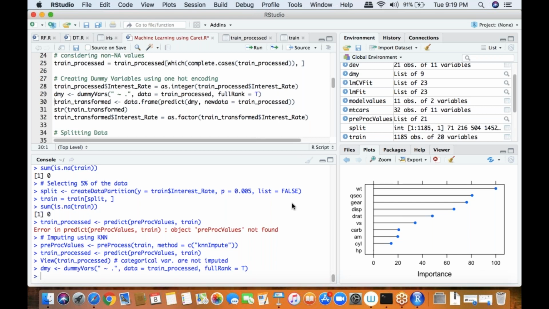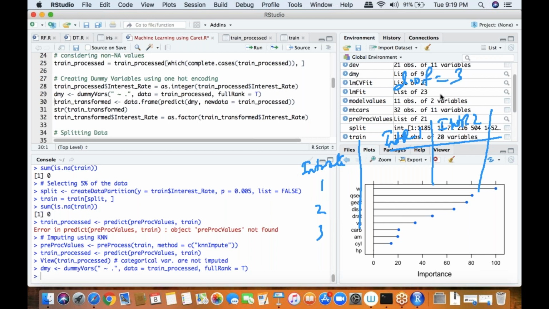For example, if there are 3 levels of a factor variable like your interest rate, 1, 2, 3, it will create interest rate 1 and interest rate 2, and it will not display interest rate 3. The third one is always there, but it is not displayed, because degrees of freedom is n minus 1, so 3 minus 1 is 2. If you know these two, the third one is anyway determined. That is nothing but this fullRank TRUE.